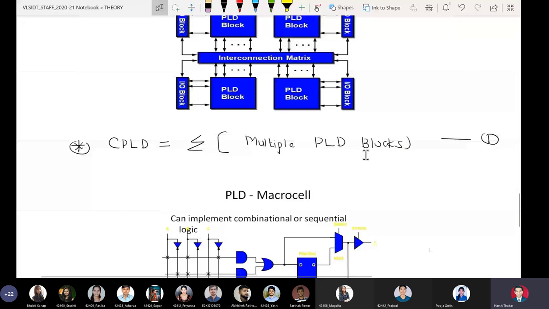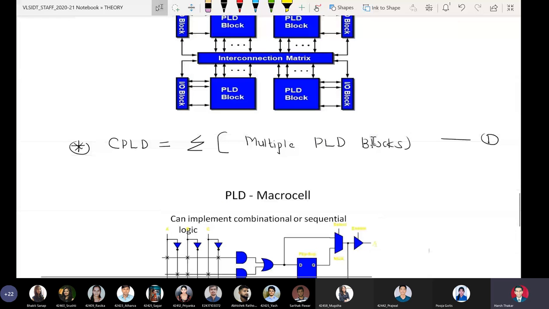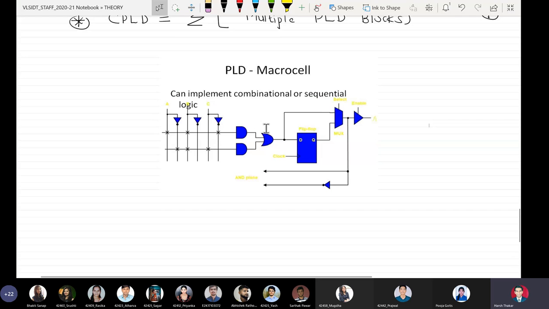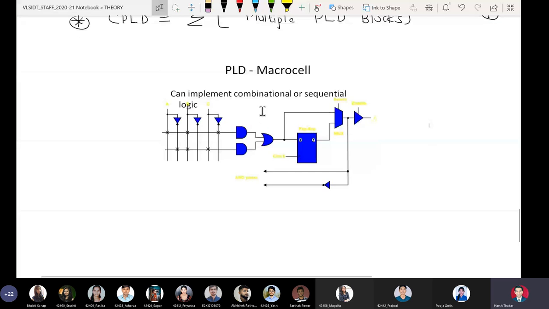So the next figure which is in front of us is called a PLD macro cell. It indicates that every PLD contains not one macro cell, but multiple macro cells. Now you see here, as I told you, every macro cell contains PAL-like logic. You see here, there is an AND gate and there is an OR gate. So this AND gate represents the AND array and the OR gate represents the OR array. When you have a combination of AND gate, OR gate and a NOT gate, basically it is nothing but a multiplexer. So it has PAL-like logic, it has a multiplexer here, and it has a D flip-flop here. That is why I told you that every macro cell is a combination of PAL-like logic, multiplexer, and D flip-flop.